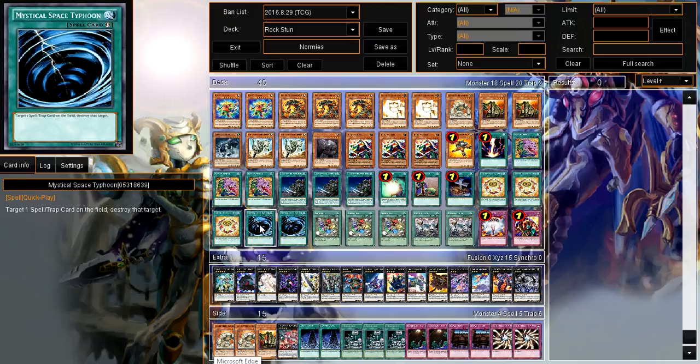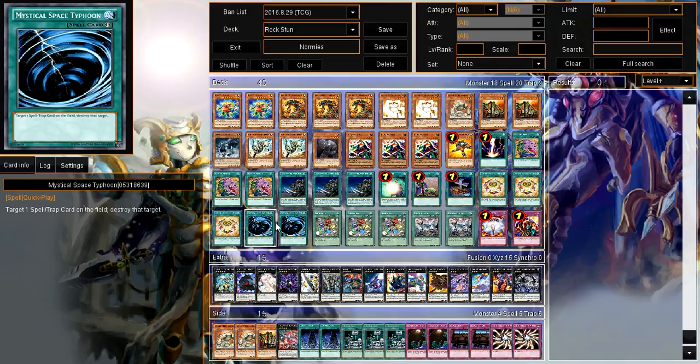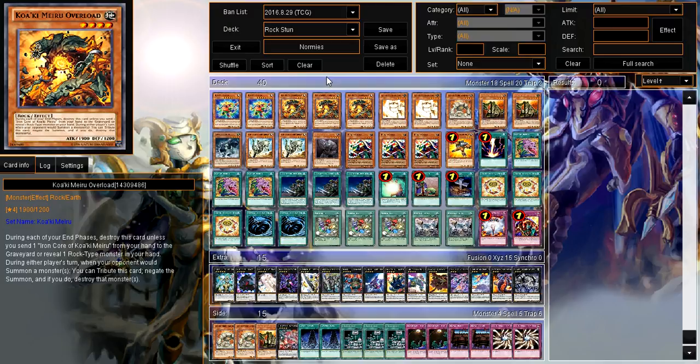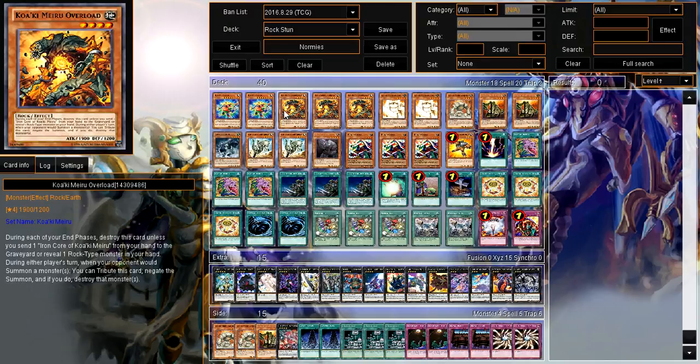Mystical Space Typhoon. Now, this versus Twin Twisters is a pretty big point of contention. In the older versions of this list, that didn't have Pot of Desires, that only had Pot of Duality, I had MST in here, because this deck didn't really have any ways to gain card advantage on your opponent, because you were using your normal summon to stop them from doing things. And if you discard an extra card, that could sometimes mean the difference in a long game, especially in a deck where you want to have cards in your hand to reveal to Overload.